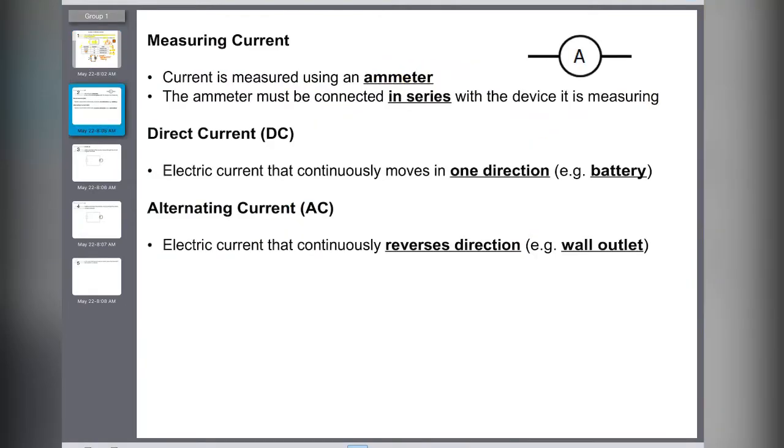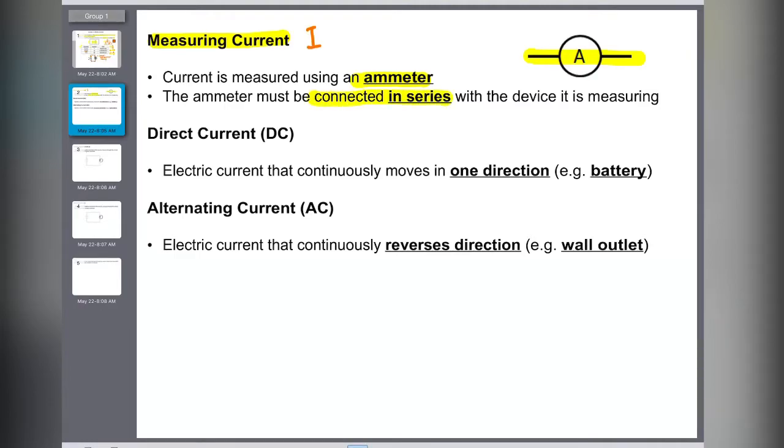We also talked about the ammeter yesterday when we were drawing the symbol, but I'm going to highlight it again. Whenever they say you have to measure a current, meaning I, you have to use this object. It is called an ammeter. An ammeter has the shape of a circle with a capital A, and we always have to connect it in series.